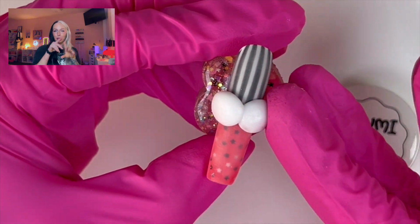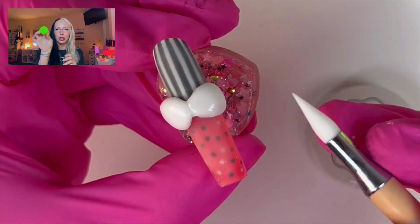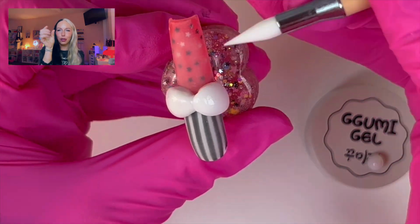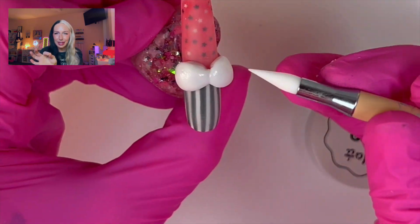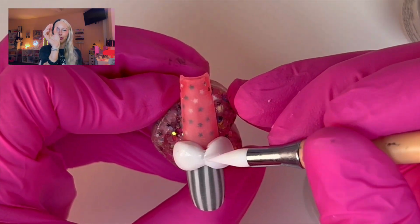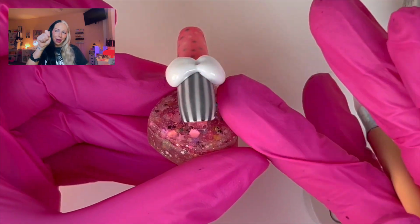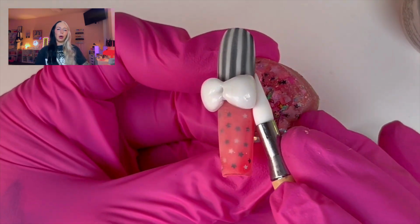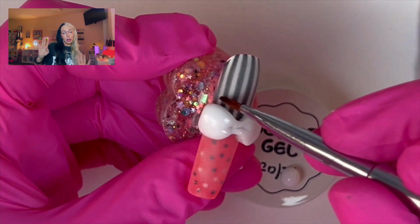All right, right now we're making a bow, and we did just make the slime on the thumbnail on top of the swirls. That was really easy. I just used this neon green color and I just took little blobs, and basically you just put it on and you can grab it with your finger and pull down lightly and then press it down a little bit and it just creates the drips. And then I just use my brush to, of course, pat it out, smooth it out. Easy peasy.